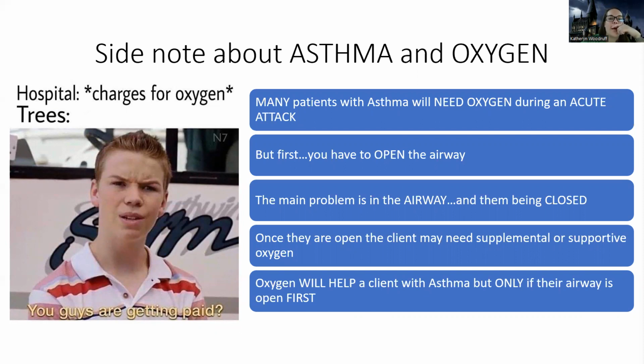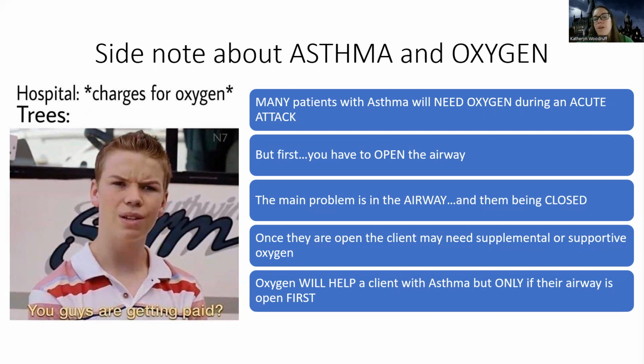But keep in mind that the reason I'm bringing up asthma and oxygen as an issue here is because when I talk about COPD and oxygen, oxygen cannot save a patient with COPD. That's not their issue. It's not that they're really low on oxygen. But with asthma, it is the issue. They're struggling with both. They cannot get oxygen in. They can have air trapping too, where they're just not getting oxygen in the way that they need to.